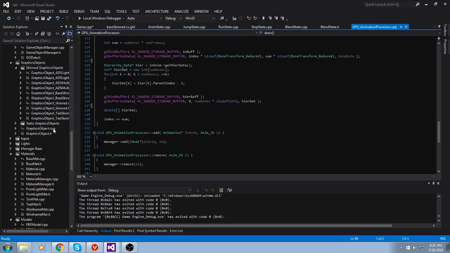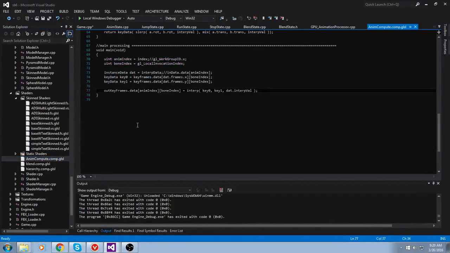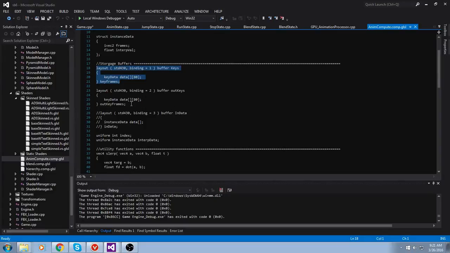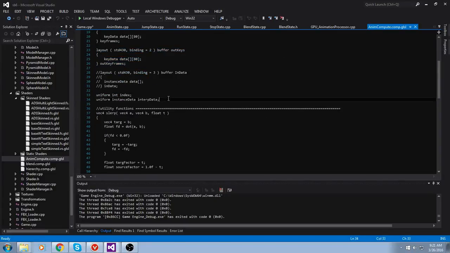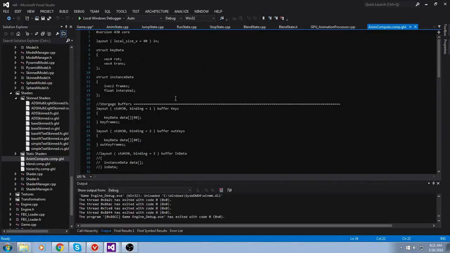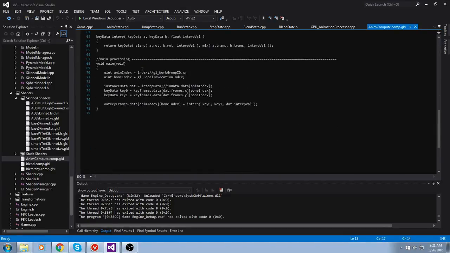And then I'll go and show you the 3 compute shaders. The animation compute shader is taking the animation data buffer where the animation data is at, has an output buffer, and it's passed in an index and the struct interp data, which is basically just 2 indexes of the frames that you want to process and the value you want to interpolate between the two.